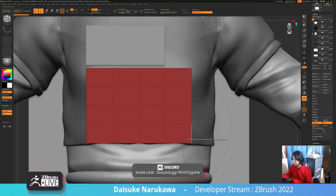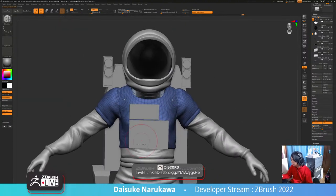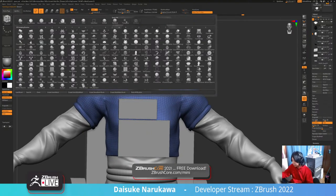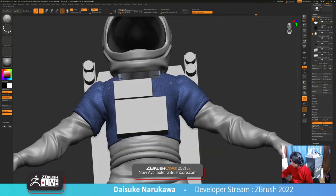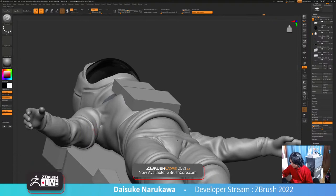What tablet do you use? I use the Cintiq. I think it was the 24 Pro. So it's a Wacom product that I use. It's really nice, I like it.